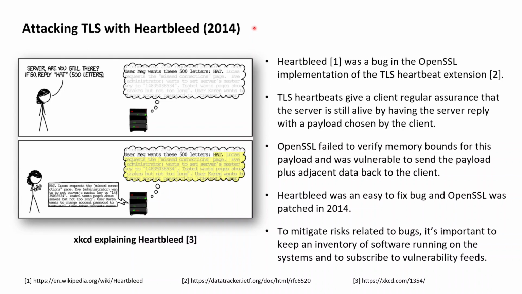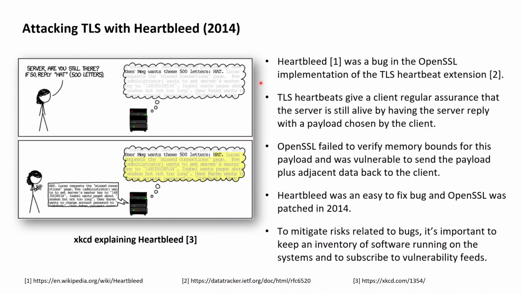As a contrast to the other attacks on TLS that we had a look at over the course of the previous lessons, Heartbleed was not a vulnerability of the TLS protocol itself or any of the ciphers used within TLS, but Heartbleed was a bug within the OpenSSL implementation of the TLS Heartbeat extension.